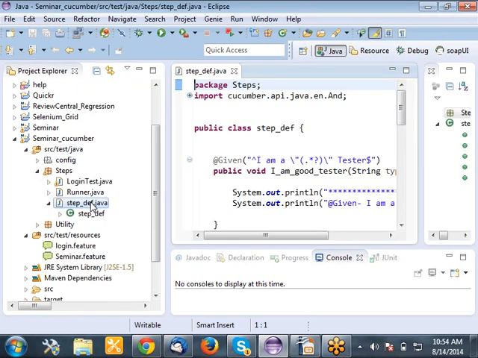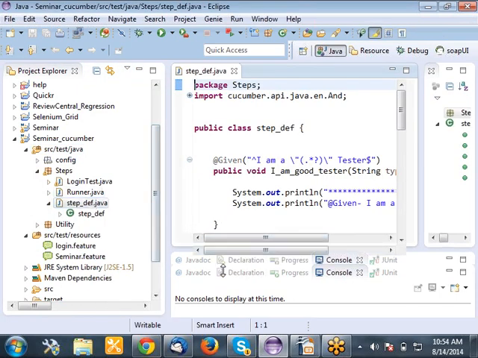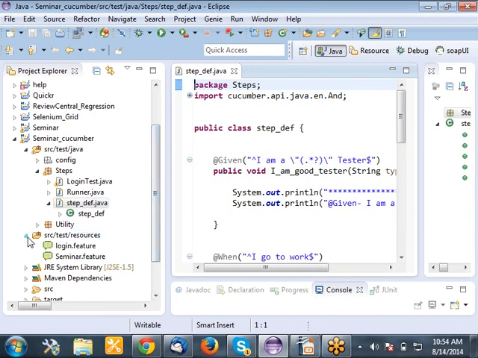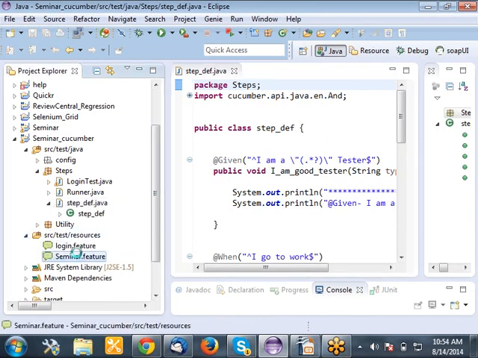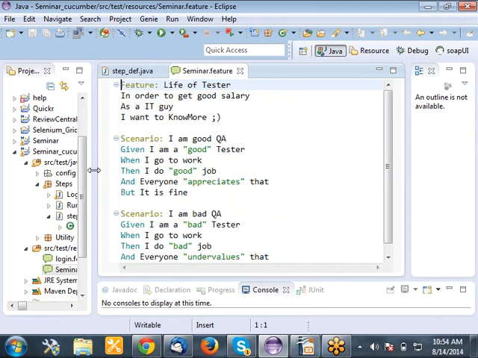Under that, this is our previous work. If you remember the step definitions we wrote in the last session, and this is the feature file that I shared with you. We saw how to parameterize things, I mean how to pass parameters to the functions. Now we will parameterize our whole feature itself.